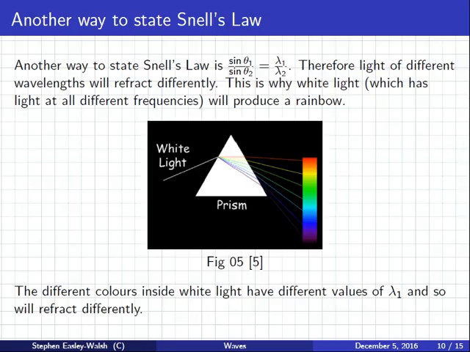So this is why a prism splits the white light into different colours, because it's forcing the light to refract, and the different wavelengths then appear to be refracted differently by using Snell's law. So this is the maths, the physics behind how we get the rainbow colours from the white light. I would like you to draw this diagram, please.